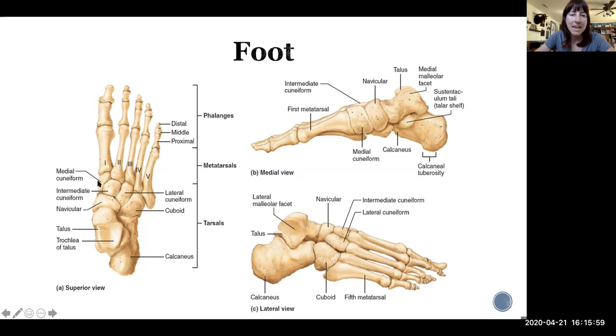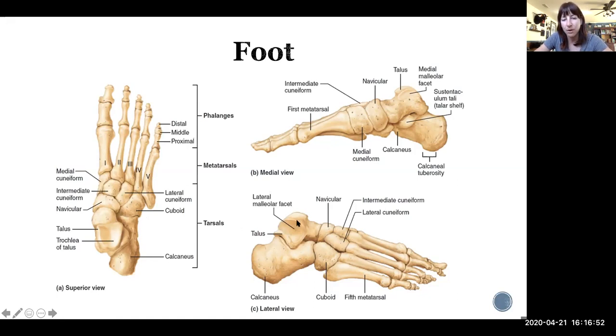You have one that is medial, right? Closest to the midline, so it's right beneath your big toe. An intermediate cuneiform bone, and a lateral cuneiform bone, okay? So going from beneath your big toe and over, you have your medial, intermediate, and lateral cuneiform bones. So that's 3 right out the bat. Done, right? You've got your cuboid bone, which is on the lateral side, so it's over here. Cuboid, again, big fat cube-shaped bone. These are short bones, again, right? Your navicular bone is here on the top of your foot, right at the base of your ankle. Okay, so this one is just posterior to your cuneiform bones.